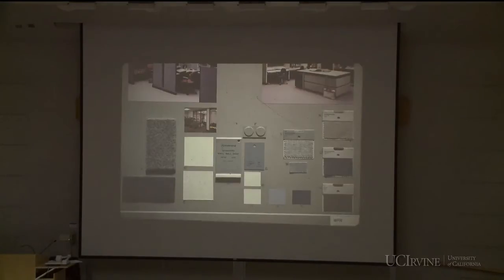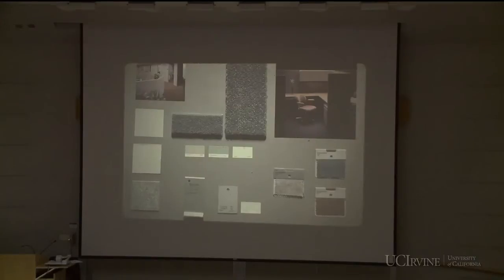Based on that information, the designer who was working with us, Roger Lee from the Bay Area, put together alternative color schemes, and these were shown to the workers. This was kind of in the pastel shades of blues and mauves. This was another version of that color scheme, an alternate color scheme. So the workers voted on those and they could choose.